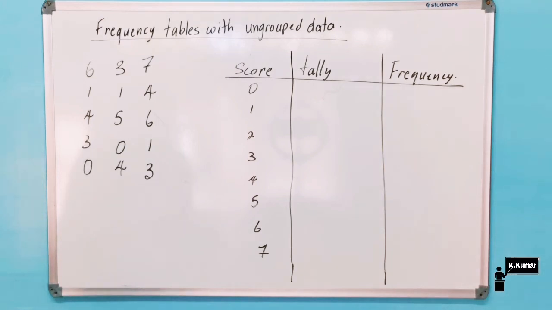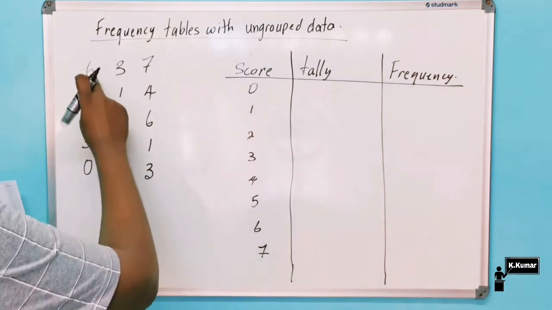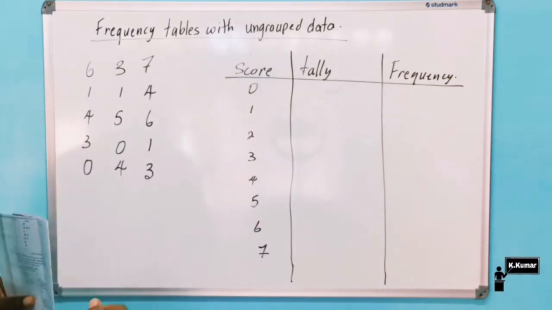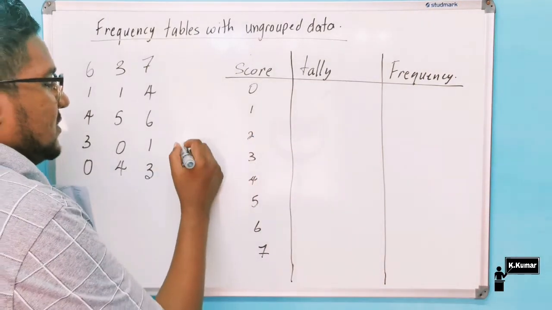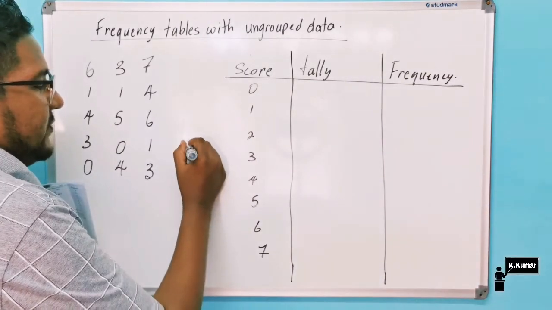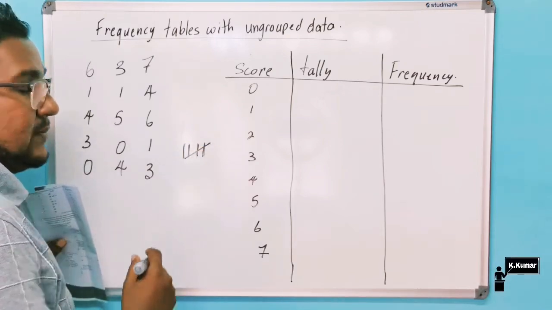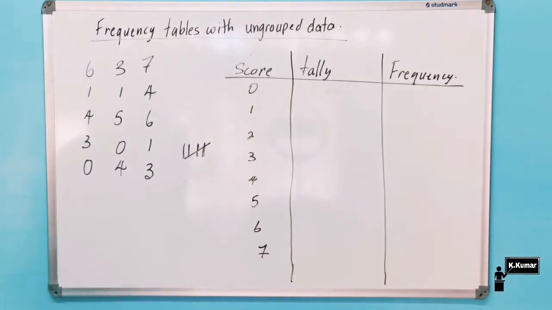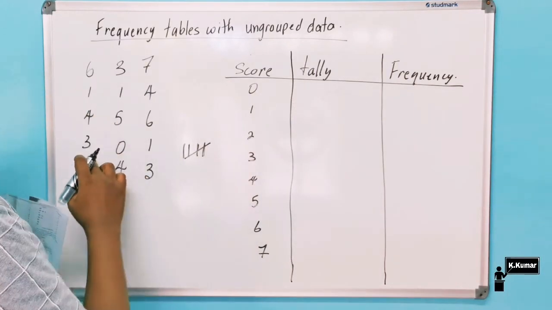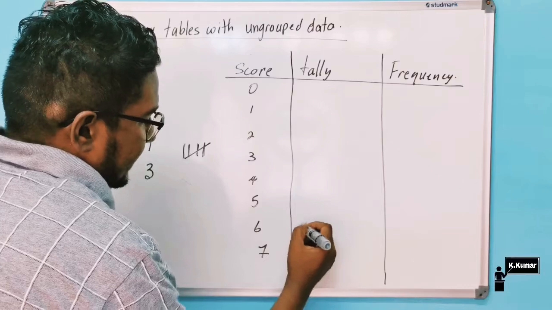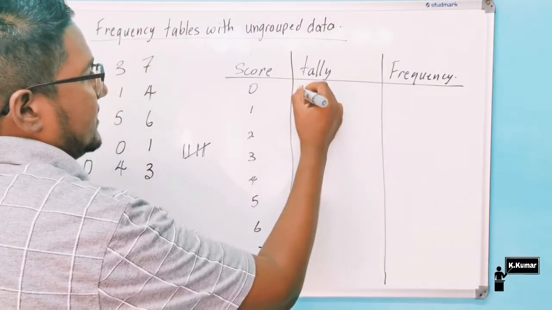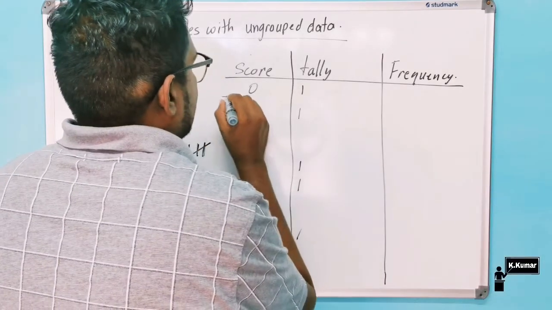So what we do is we go through now. You have 6 1 4 3 0. Everybody should know how to do tally. So tally is 1 2 3 4, and then you tie the bundle to make it 5. So you count in fives, right? Alright, so under the tally column, we have 6 1 4 3 0. Let me put some lines across.